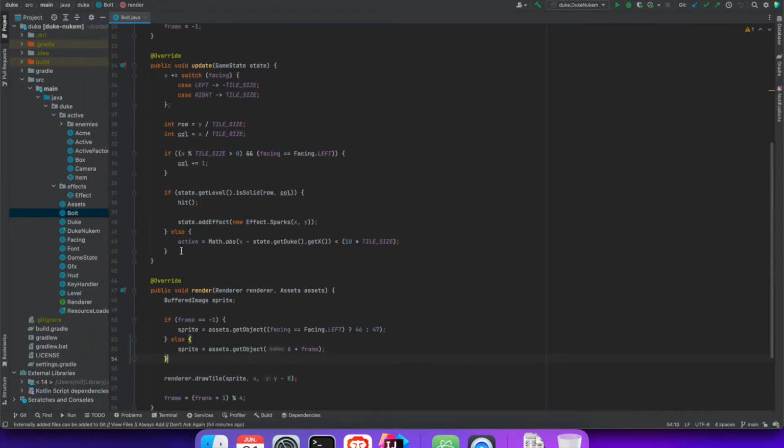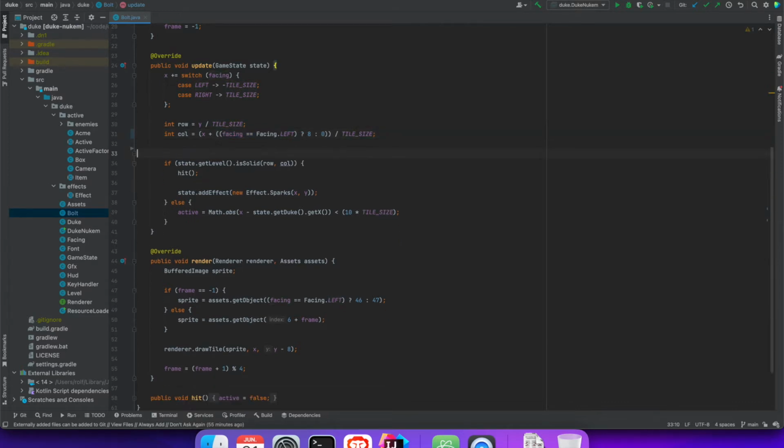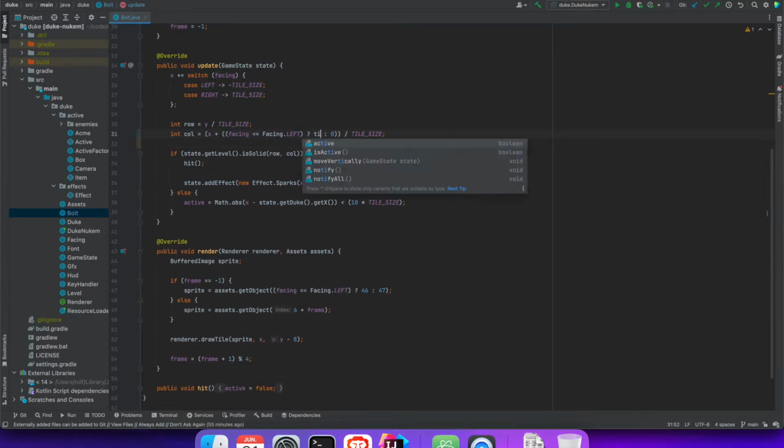And what we're going to do is we're going to just redo this entire update method here because I am not happy with this whatsoever. So let's see, we can keep a few things here. So let's align here with the grid properly. So if we're facing left, then we should do 8, and otherwise we should do 0. And that should be our X, correct column, and not 8, of course, but we need to add in our remainder that we have here, which is probably always going to be 8, since Duke can only move 8 pixels, but let's do this correctly.